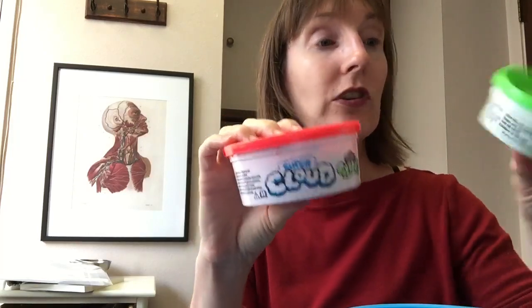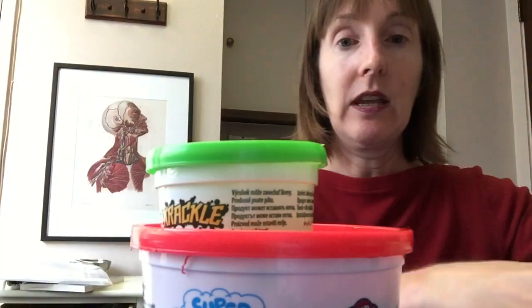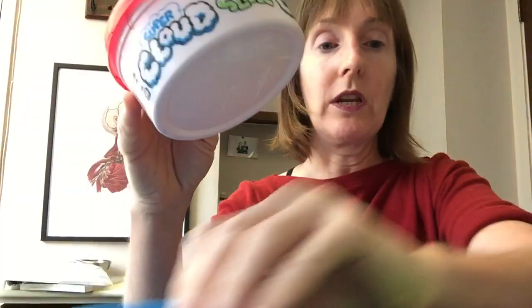So that is my challenge to you if you have a child and these things are at your house, or if you want to buy the combo set. I got all of my weird and interesting textures from Target. And I got a bunch of these Play-Dohs from a party pack. But have your own party, have your own lymphatic massage party, and see the spectrum of how the different textures of the client's skin are going to be after liposuction.